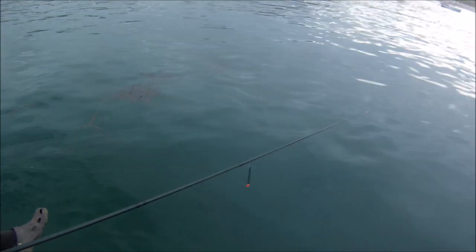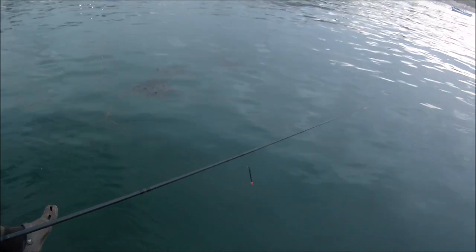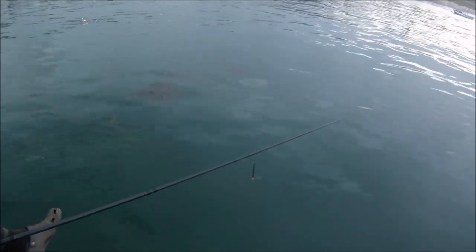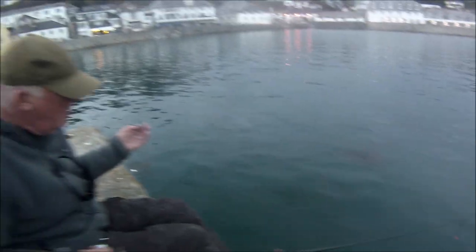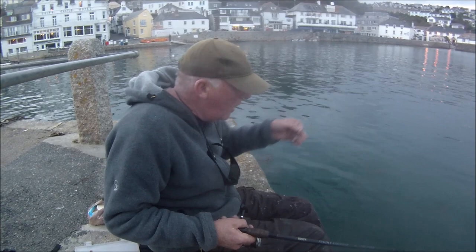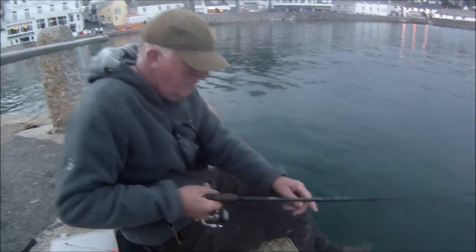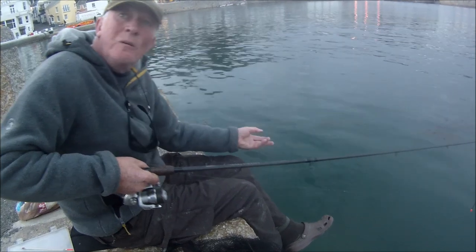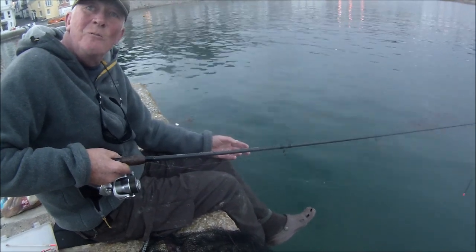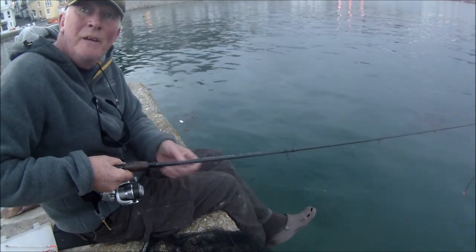I would use a bigger one if you had to cast far, but here we don't. You're just dropping it off the edge here. At times, I find they like that bread fluttering down with the other. So I wouldn't normally have any lead down the line like I have now. But these smelt that we've got here are a bit of an issue, so I'm trying to get through them. That's why I've put lead down the line.